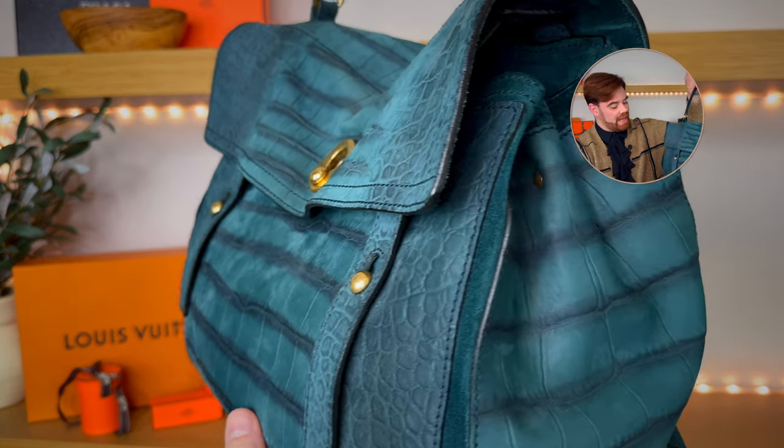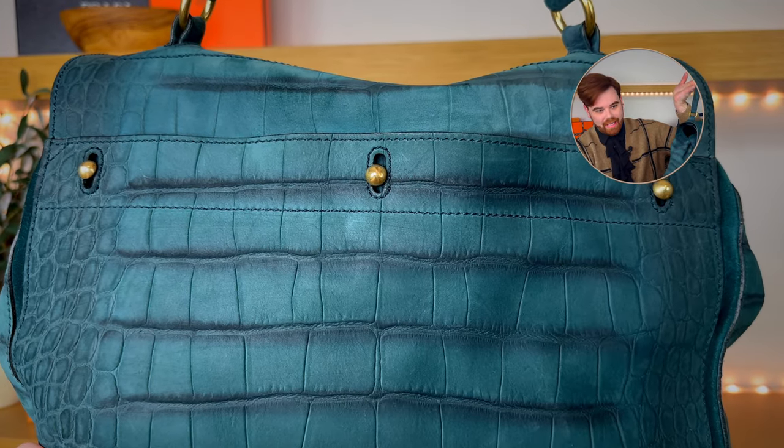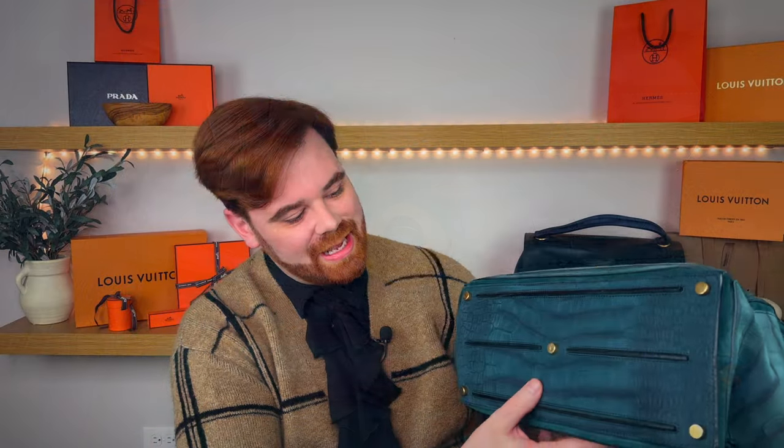Once upon a time I had a proclivity towards buying multiples — if I loved a bag I had to have it in all the colors and finishes. I love the YSL Muse 2, so I bought it again in emerald. This bag is hands down one of my favorite colors — a good green bag with gold hardware. Instead of just a canvas body, this one is actually a suede body with the panels attached and that quintessential Muse 2 bottom with the rails and five feet. I don't carry this one enough.